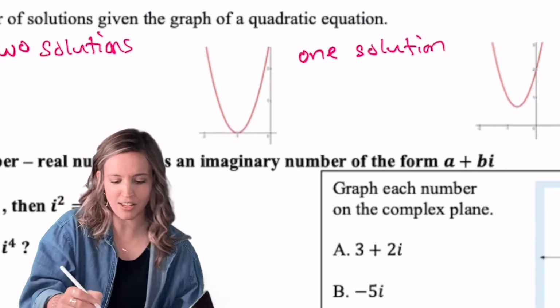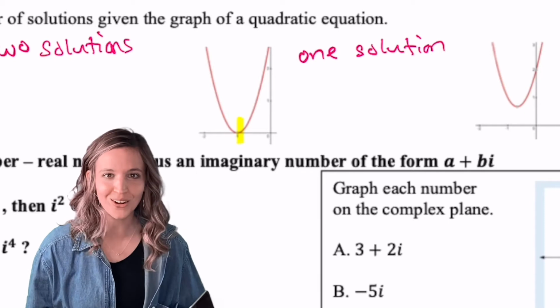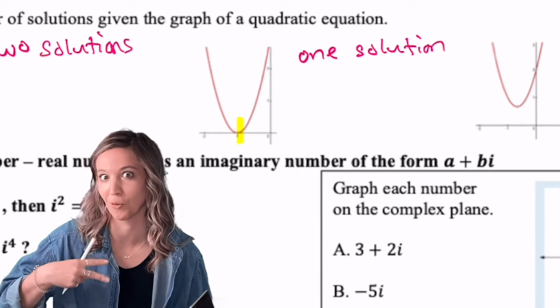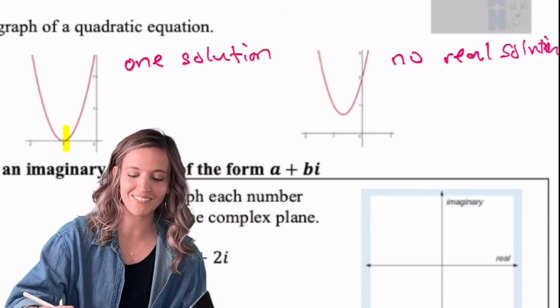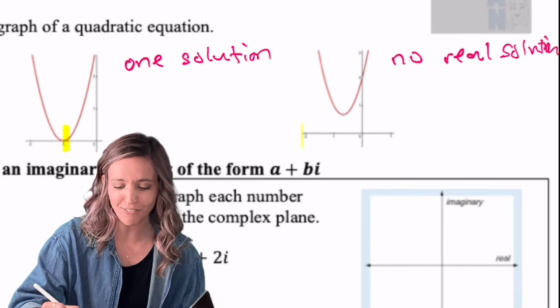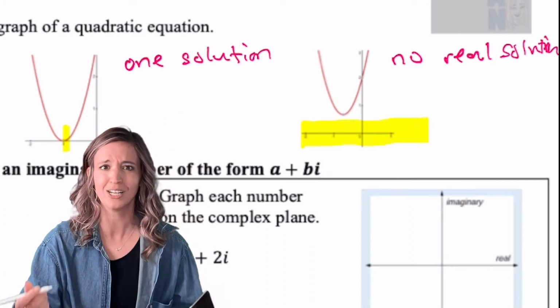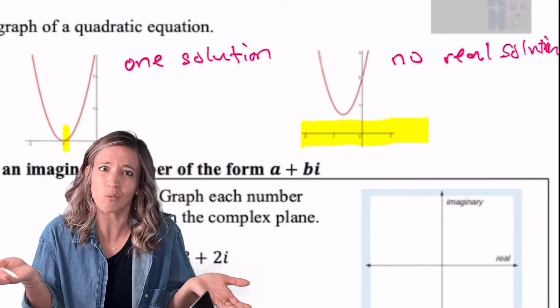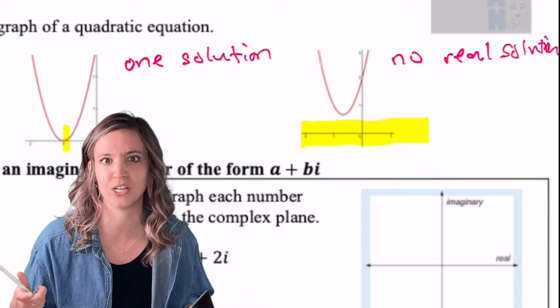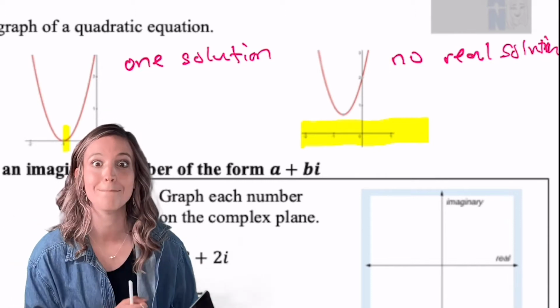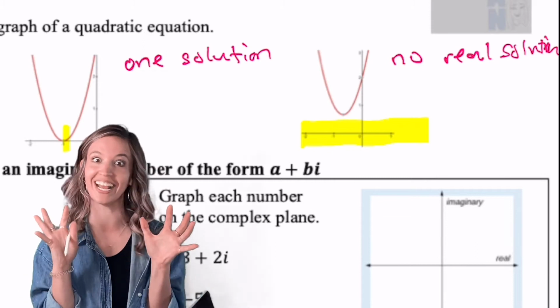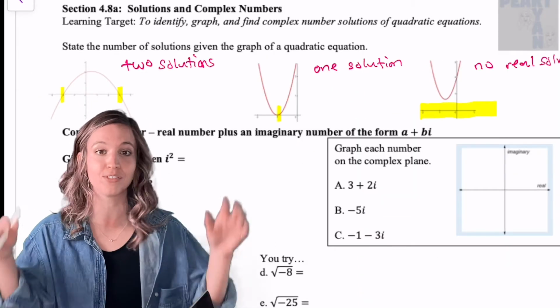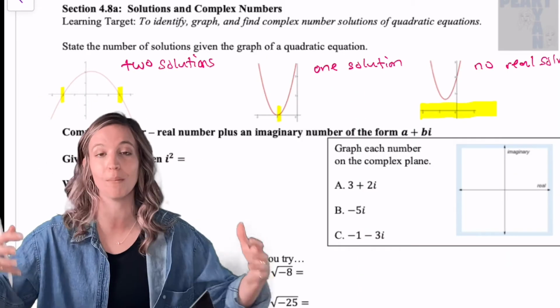The second graph has one solution. Now we'll learn that that means there's one solution there with a multiplicity of two. Okay, and then if I look at this last graph here, it never crosses my x-axis. So, I mean, no solutions? We say that that's no real solutions. So that means it has two imaginary solutions. Imaginary! So we're now stepping out of real number land and stepping into imaginary numbers.